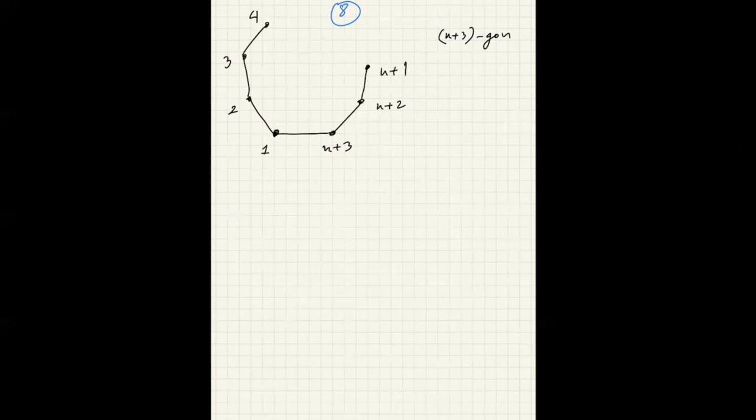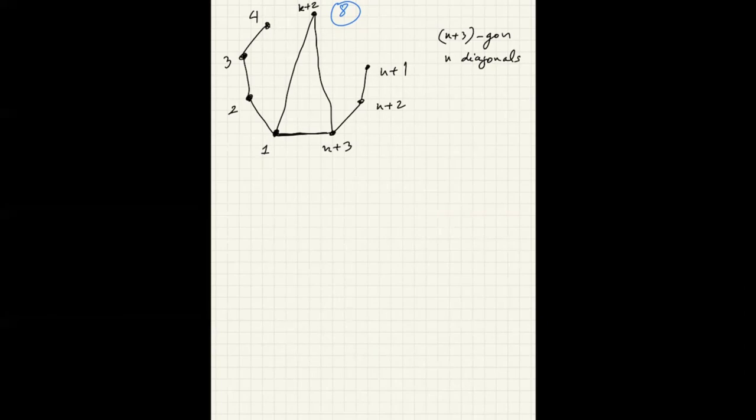Now, one thing that I'm not going to prove, but I invite you to figure it out, is that, because we're using n non-crossing diagonals, the edge, this side, 1 n plus 3, is going to be contained in exactly one triangle of this triangulation. So there's going to be some node here. Let me call it k plus 2, where this edge 1 n plus 3 is contained. So there's this triangle here.